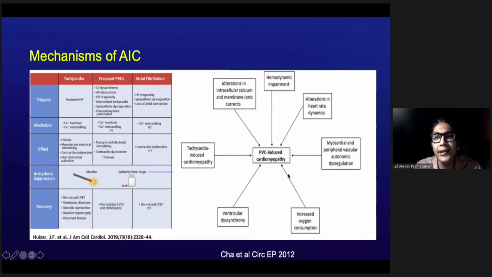If you look at the slide here, there is a bunch of reasons where you can say this is what is causing the cardiomyopathy when there are PVCs in significant numbers, but we really don't know a specific reason for it. These all seem to be contributory. So given that there is either tachycardia or frequent PVCs, these can contribute to a cardiomyopathy where removal of the offending arrhythmia or the tachycardia can actually normalize the left ventricular ejection fraction and turn it back to a normal heart. That's why it's important to know what PVCs are there and what the burden is.